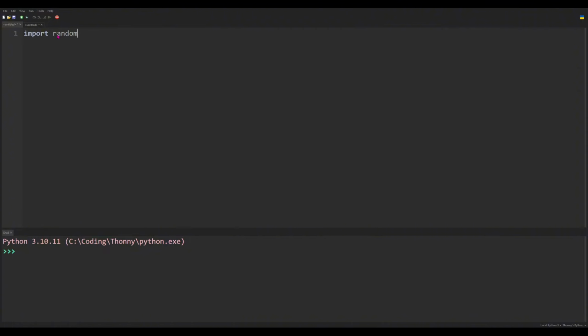And basically, what this will do is it's going to import the code of random because someone behind the scenes has already coded this code called random. And what this random code does is it will generate a random number.